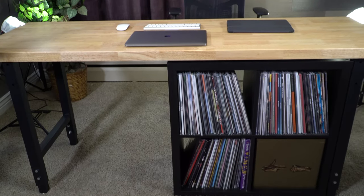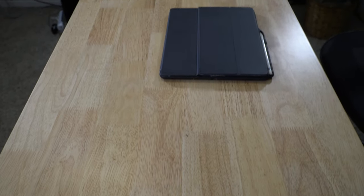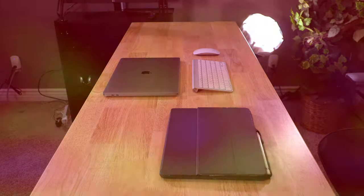The next piece, which was a must, was getting a new desk. The older desk that I had was very small. It also wobbled back and forth and shook a little bit when I drew on it, so you could see that in the videos. So this one is actually a huge 6-foot workbench that I got at Menards, has a 3,000 pound weight capacity, and is just perfect for drawing on. Gives me tons of room to work and looks great in the videos.